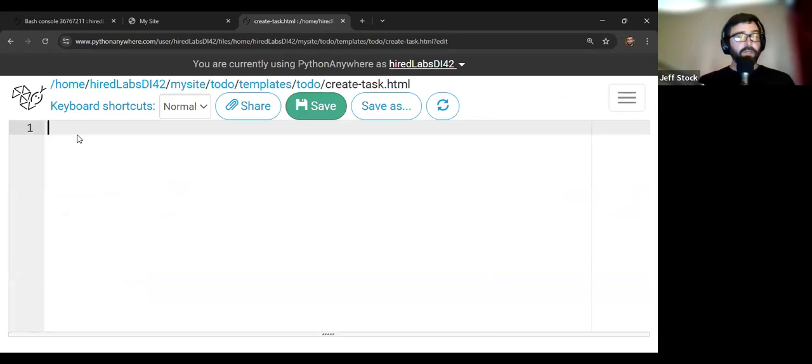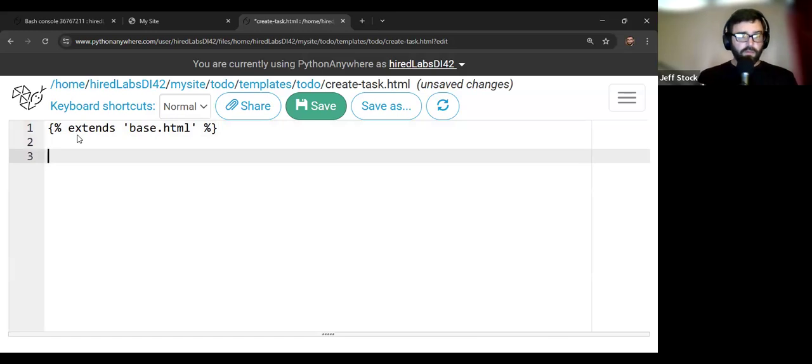All right. So same way we've done our other templates for consistency. We're going to start with the Django tag, which is the curly brackets percentage sign. And I'm going to put the end of it, the percentage sign curly brackets, so don't forget. And this is going to be the extends tag to tell us which template we want to extend, in our case, base.html as a string. And then we're also going to be putting inside of a block.